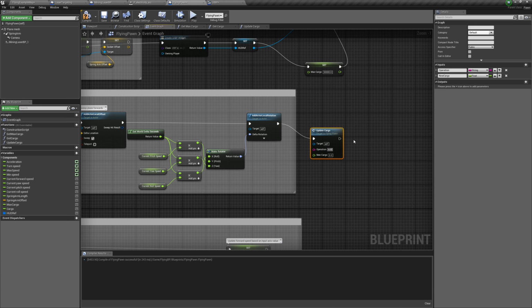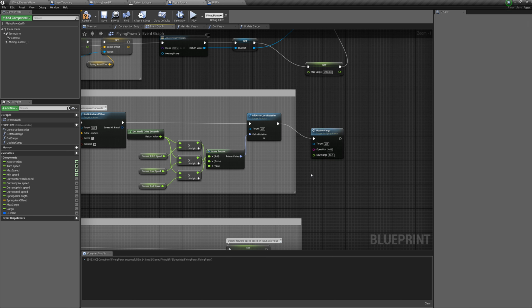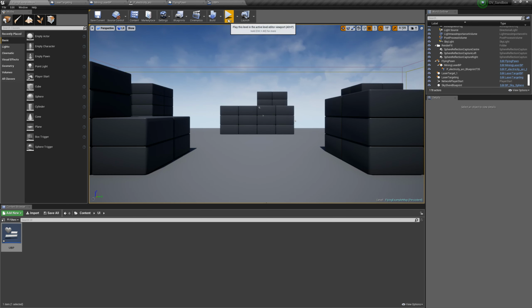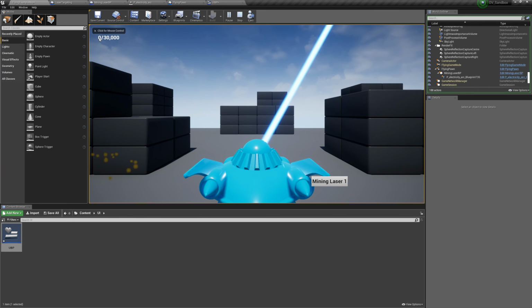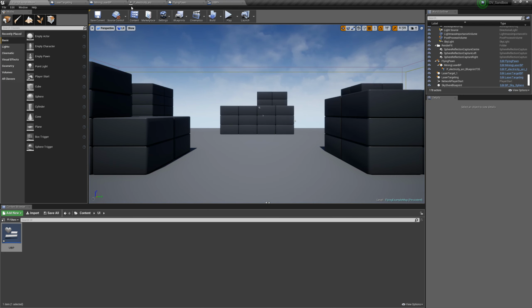Operation add and new cargo 10. I'll say 10.5. So this isn't updating still. So perhaps we need to call.